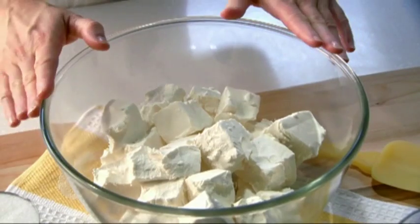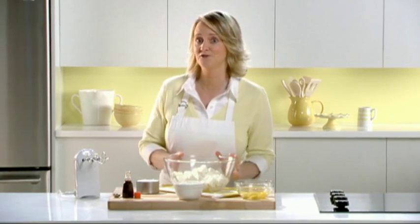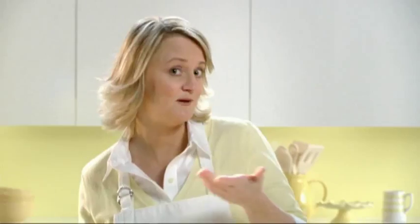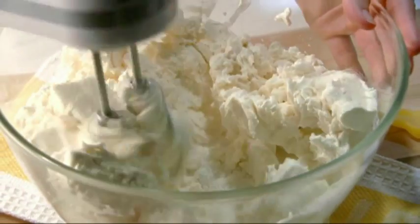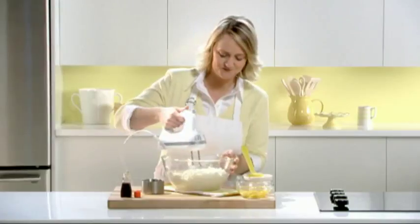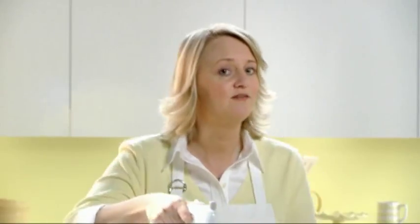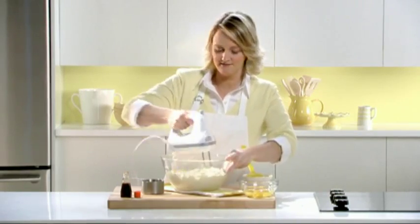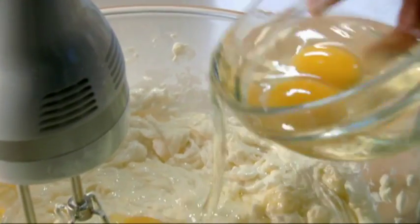I have four packages of Philadelphia cream cheese that have been softened to room temperature. This is important to achieving a lump-free batter. To soften the cream cheese, put the unwrapped packages in a microwavable bowl and microwave on high for 15 seconds or just until softened. Add 15 seconds for each additional package of cream cheese. Mix in one cup of sugar and a teaspoon of vanilla, and beat on medium speed until it's all blended. Add 1 cup of sour cream and mix well. Add 4 eggs, one at a time, beating on low speed after each egg, just until blended. You don't want to over-beat the eggs or the cake will crack when it's cooked.